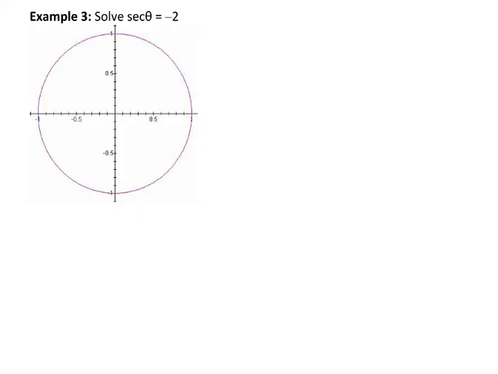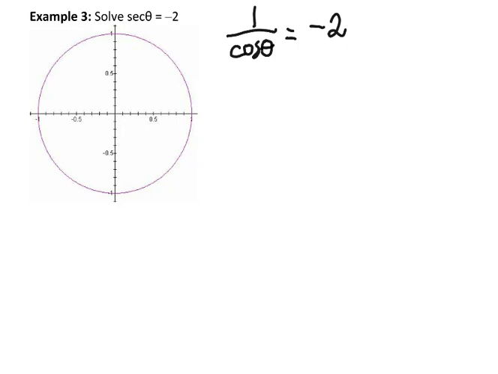All right, what if you're trying to solve for the angle? So what do you have? Secant of theta equals negative 2. And we have to work backwards to get our angle. Just like before, we're going to need to replace these reciprocal trig functions with the actual primary trig functions that they represent. So secant theta is equal to 1 over cos theta. So 1 over cos theta must equal negative 2.